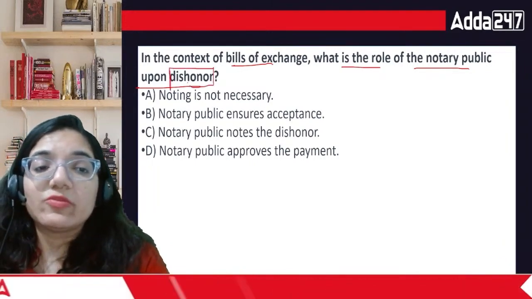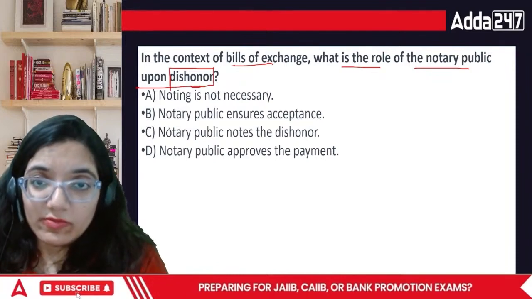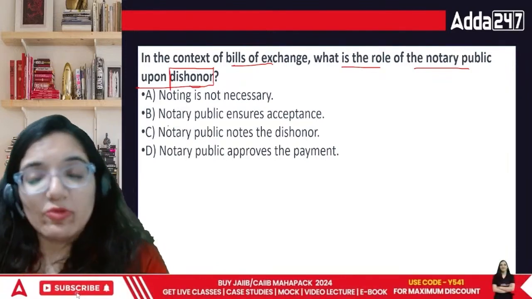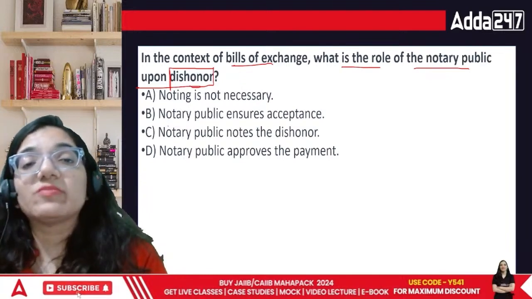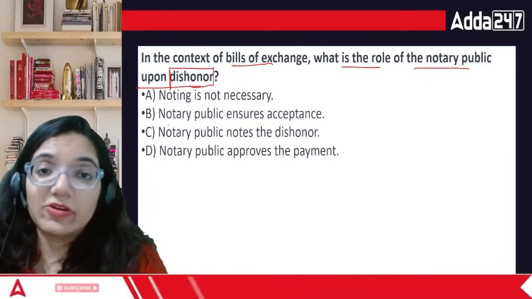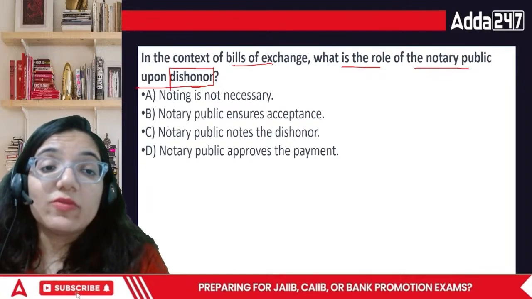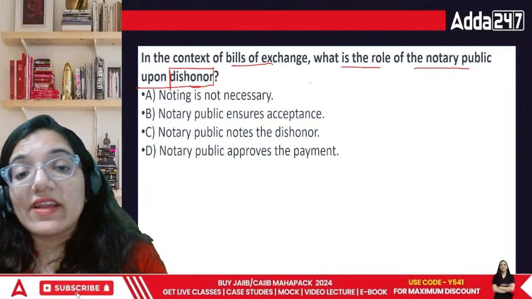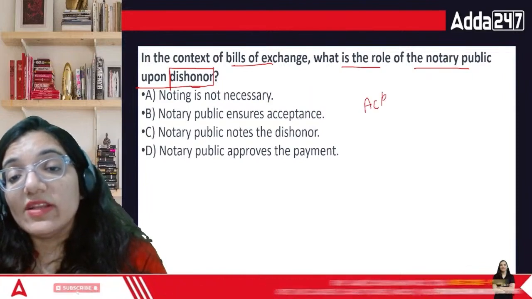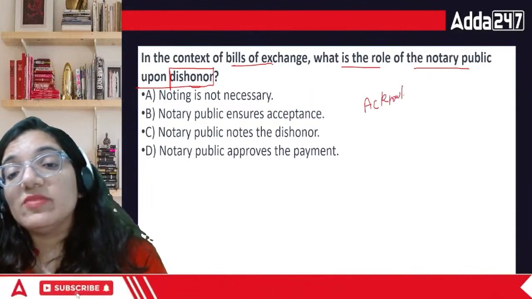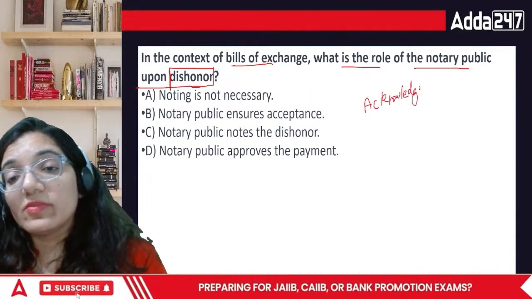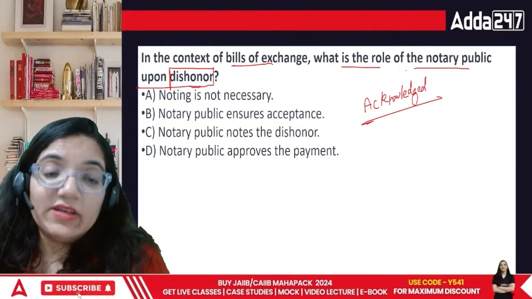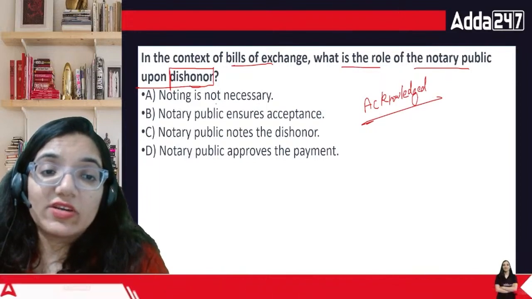When a person who's supposed to pay you does not pay, what can you do? You have got a legal paper in your hand that both of you were a party to this particular agreement. It is legal. So then what will you do? You'll drag him to the court. But first of all, you have to get it acknowledged that yes, the bill has been dishonored. The particular person has disagreed with the fact that he'll pay in future. So noting is necessary.